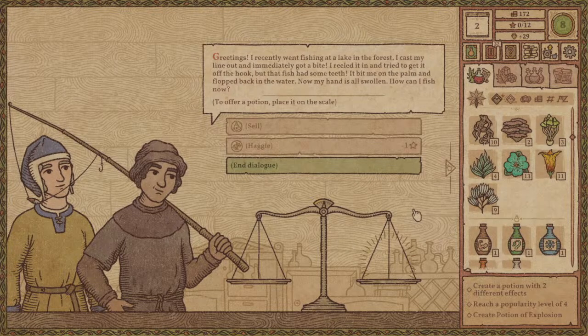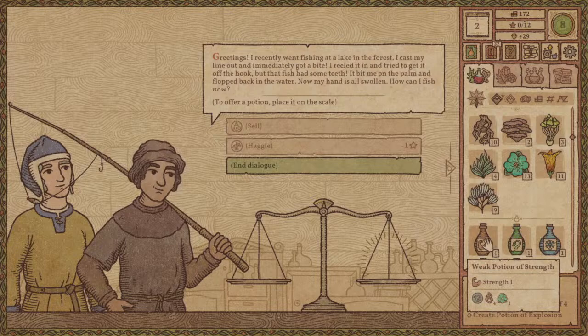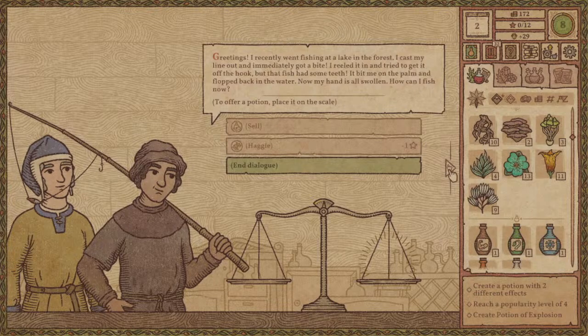I'm going into battle and need your strongest potions. Here, take this potion of strength. For like $1 million. I hope you're doing well, Guillermo.